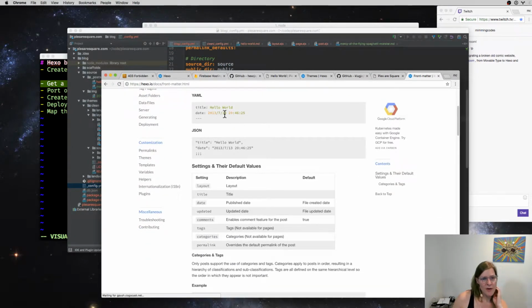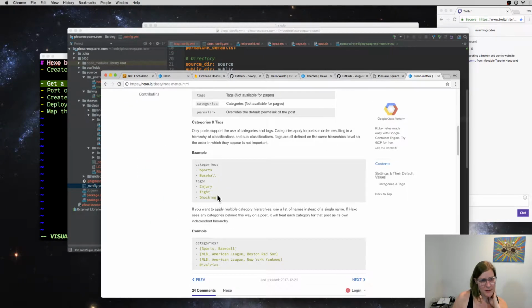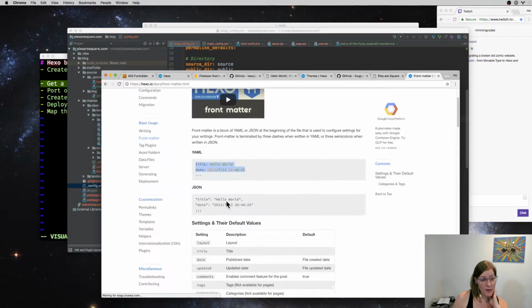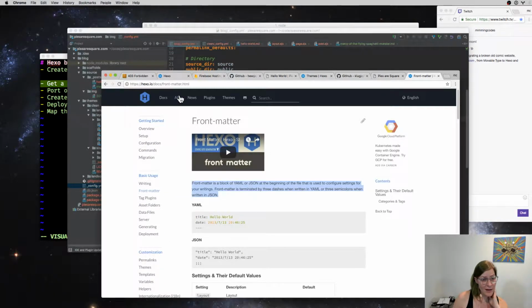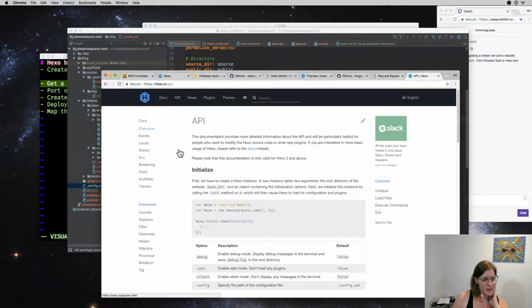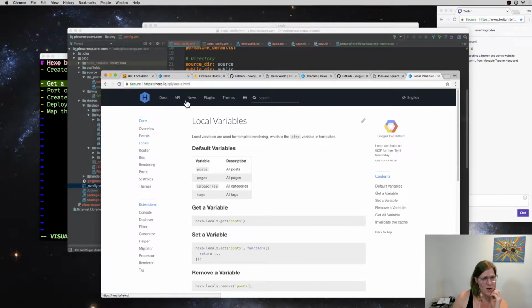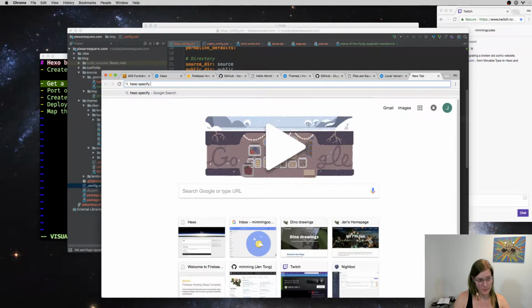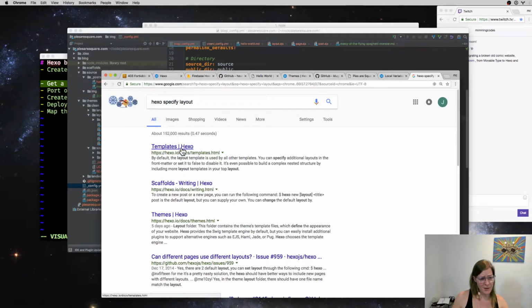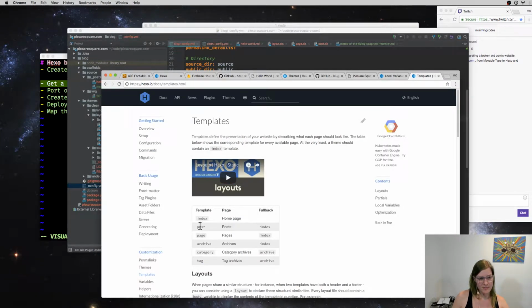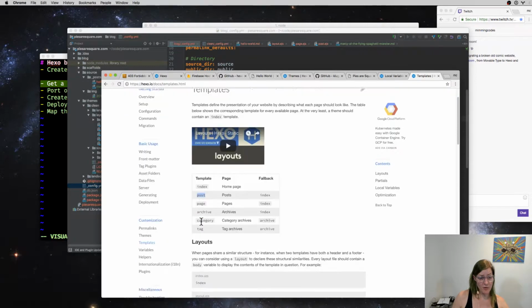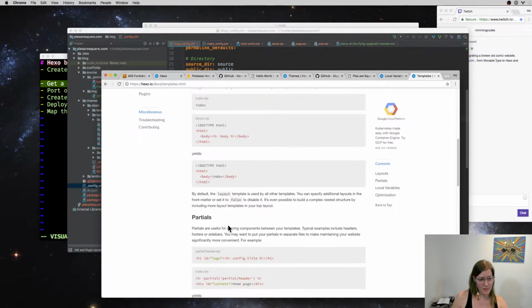So let's take a look at the different front matter. So I can do YAML front matter, which works pretty well. You can do tags and categories. I want to know all the front matter I can do. I know I can specify any aspect of the post. Oops, I didn't need to do that. Which is in locals. No, that's for making, okay. So where is it going to be? Hexo, specify layout, templates, scaffolds. So index is the backup. Index is the home page. For post, it defaults to post. And I know you can specify them somewhere.